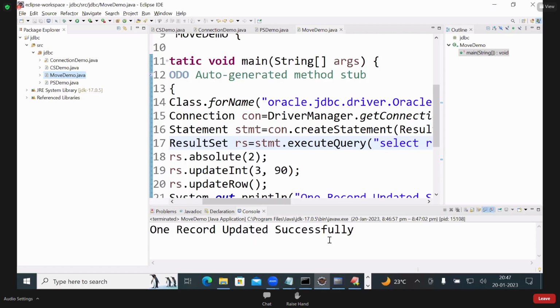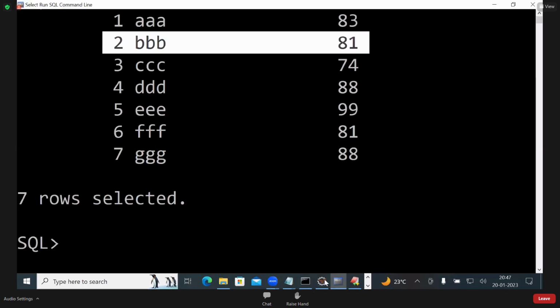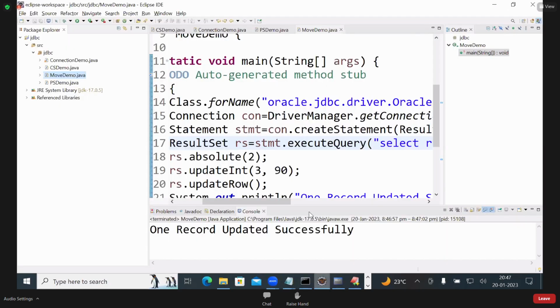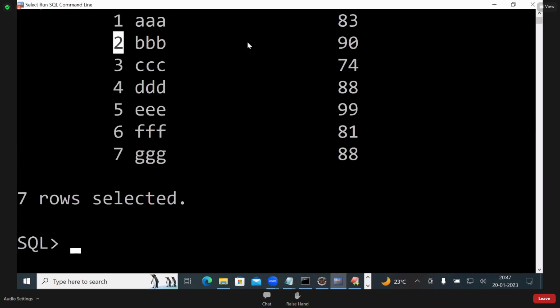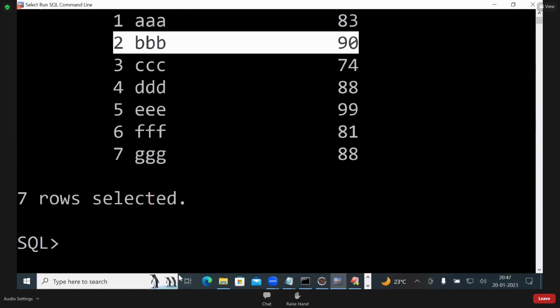See, one record updated successfully. You can check. Here, roll number 2, 8 is there. Now what did I give? 90. See, roll number 2, 90 I gave. Now, same, I'll execute. You observe, roll number 2, 90. Updated now? Now, this is updated.